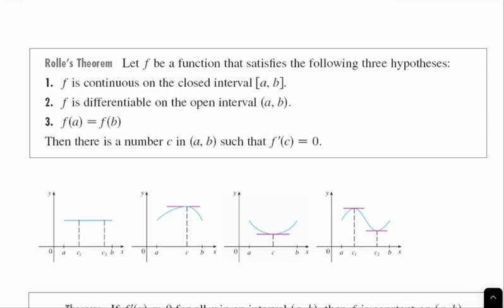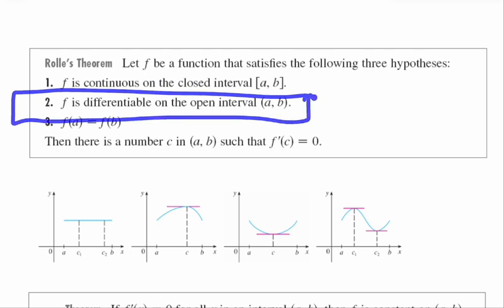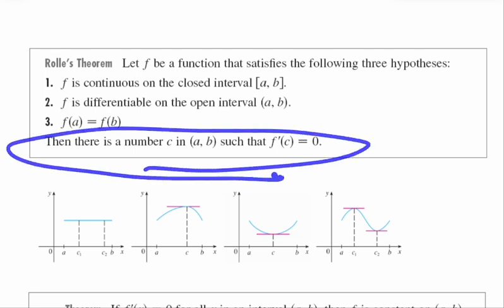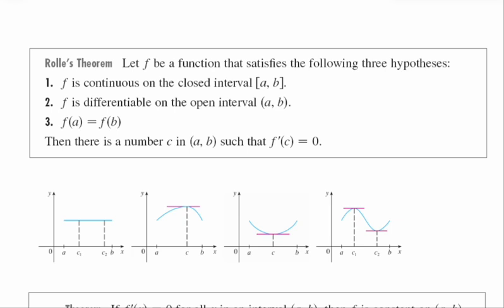So Rolle's theorem basically says, if you have a continuous function on a closed interval, if it's differentiable on the open interval, meaning we don't necessarily have to differentiate at the endpoints, and the two ends are at the same height, then there has to be a first derivative equal to 0 within that interval. Okay, so let me say that again. If it's a continuous function on a closed interval, it's differentiable everywhere on the open interval, and if the endpoints match, if their heights match, there must be an f prime of c that will equal 0 within that interval.